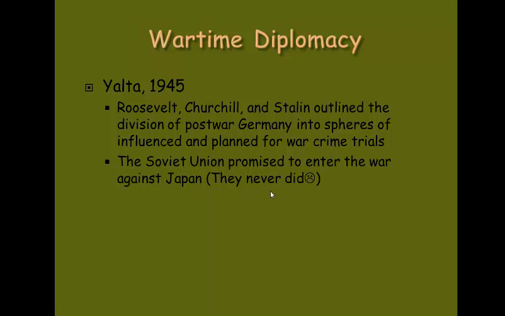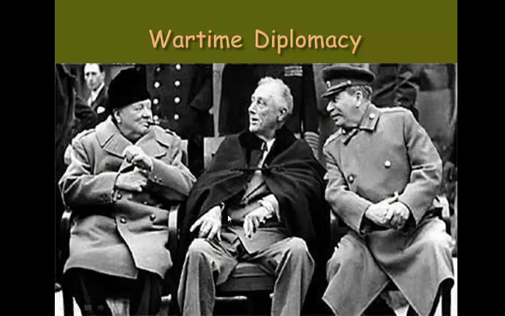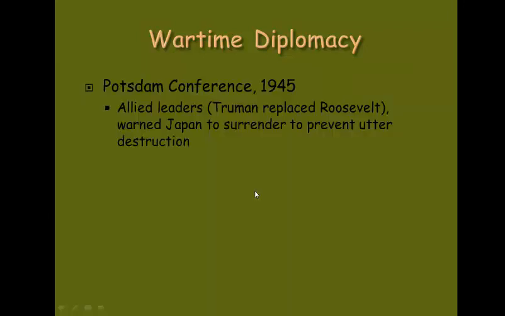And I don't want to blame them here. It's not their fault. I mean, they've suffered so much in terms of loss of life and servicemen that they just decided not to do what they said they were going to do. And really, our relationship with the Soviet Union begins to go downhill after they don't join in to help us with the Japanese, right? So, once again, you got Churchill with his cigar, Franklin D. Roosevelt, and Joseph Stalin. Once again, still pretty chummy because Stalin said that he would help America when it came time to defeating the Japanese.